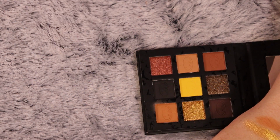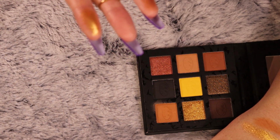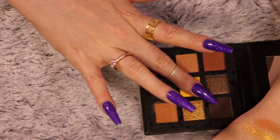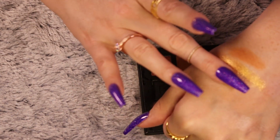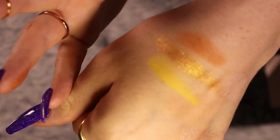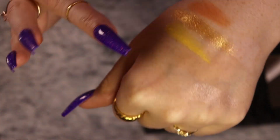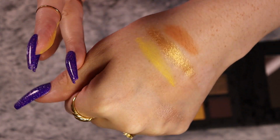What one should we go for? I really want to go for the yellow. Okay, I'm just going to go for the yellow and be careful. There we go. Please be good. Little yellow. Oh, it's quite nice. It looks a little sickly, a little green. Swatch there on my hand, but I guess it's how you use it, isn't it?